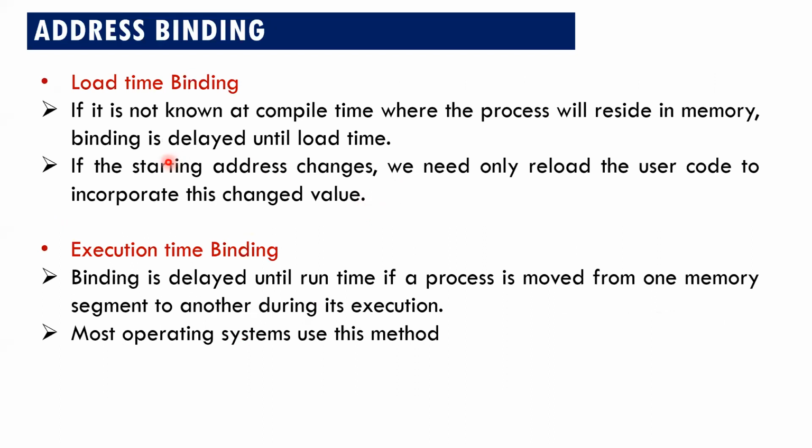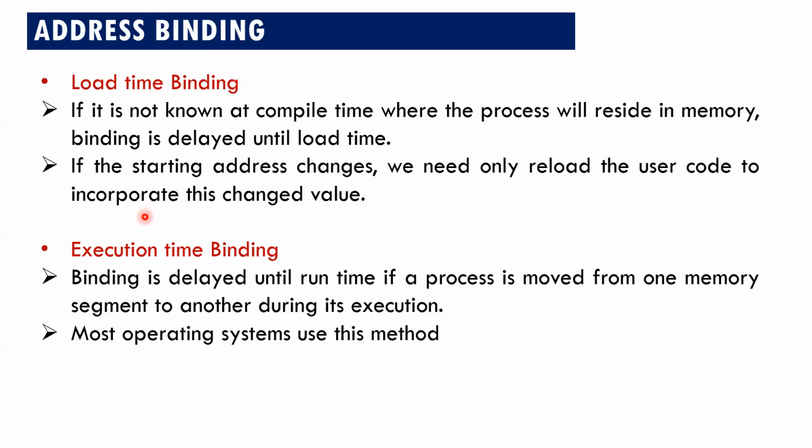And the next type of binding is load time binding. So the starting address where the program has to be loaded in the main memory is not known during the compile time. In such a case, the binding will be delayed until load time. So if the starting address changes, we just need to reload the user code to incorporate this changed value. Only the value of the relocation register needs to be changed whenever the program has to be loaded into a different region of main memory.